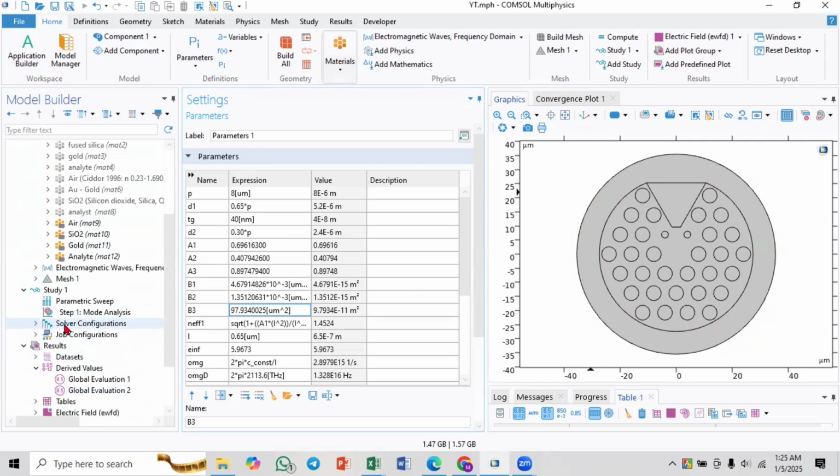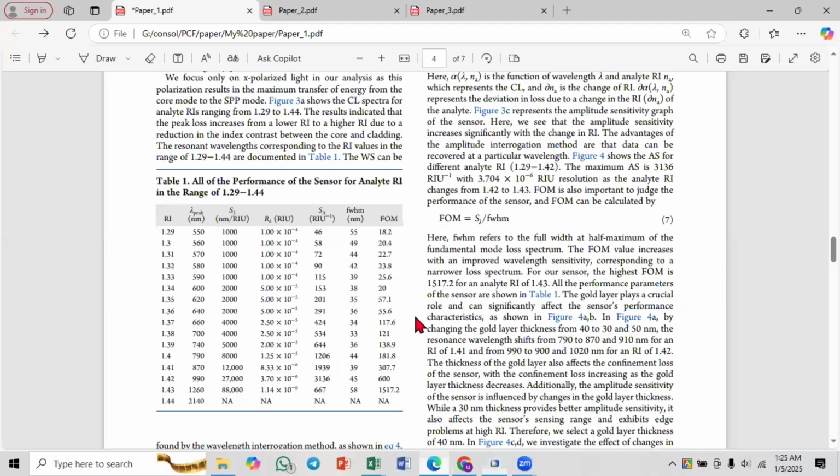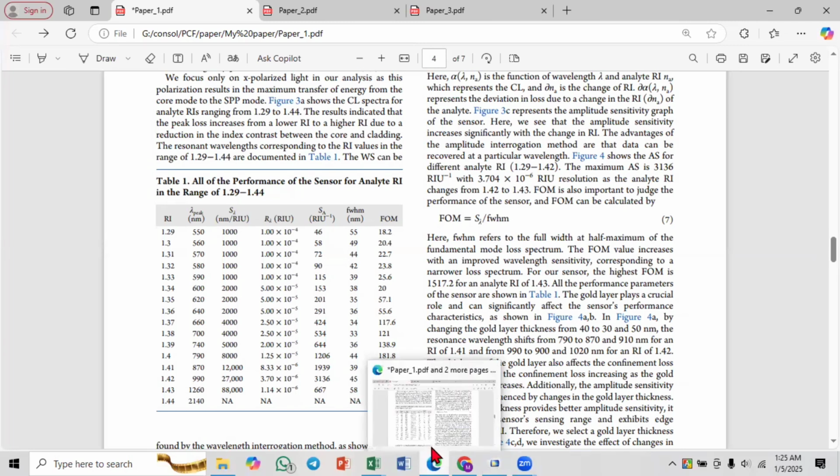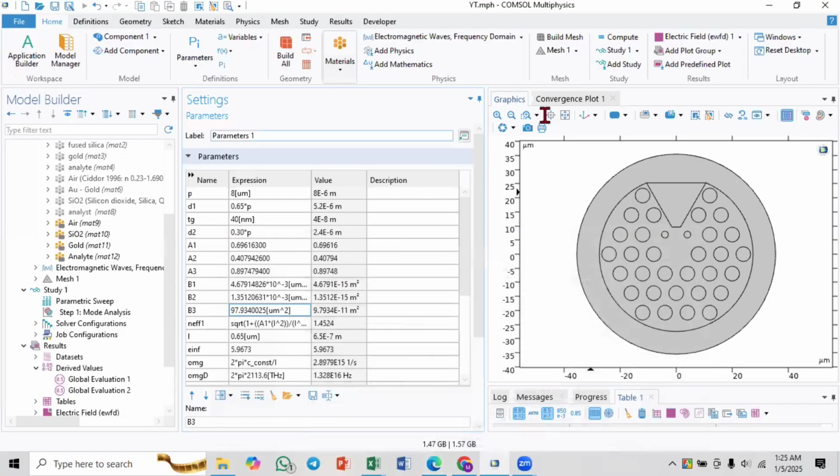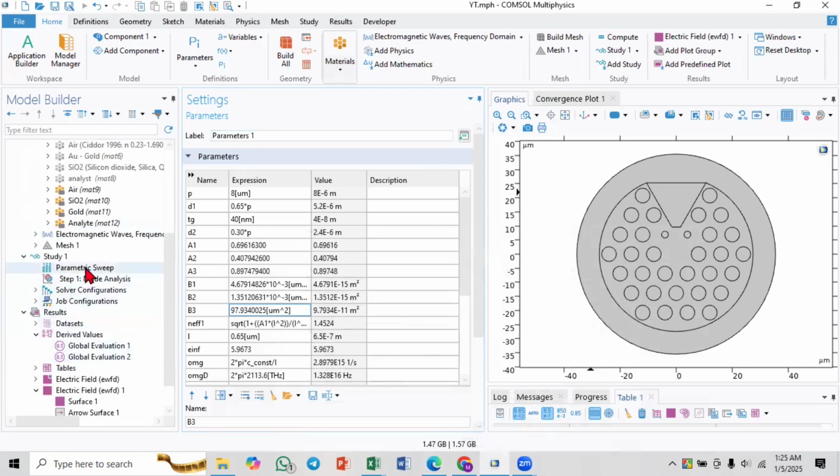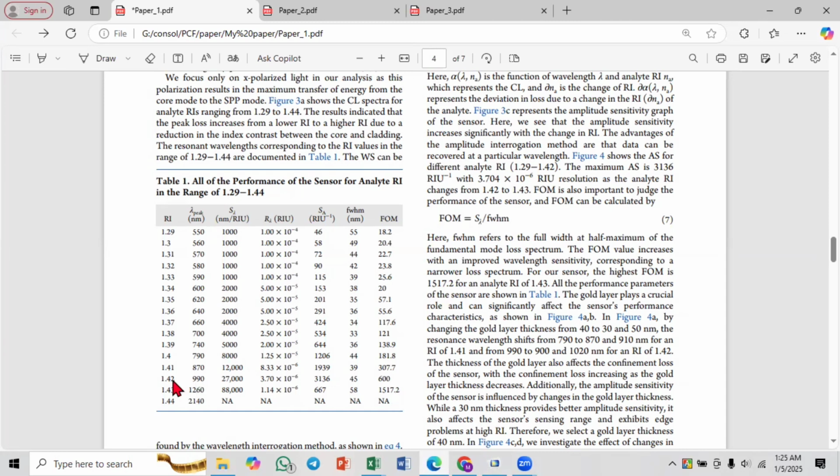Now I have to calculate the real part of SPP mode. So actually what will happen, for 1.42 we got the resonance wavelength at 990 nanometer, right.